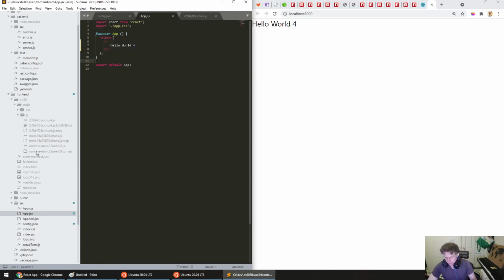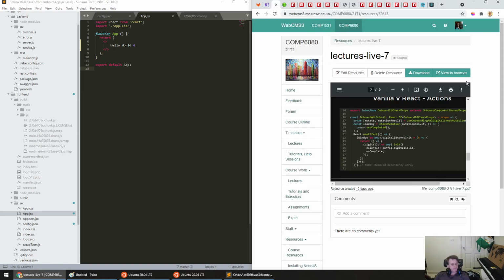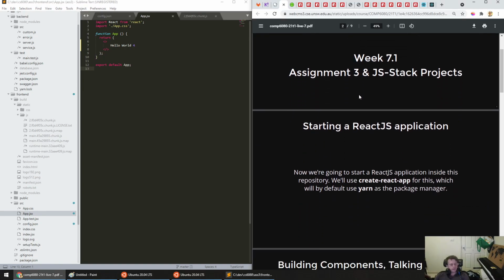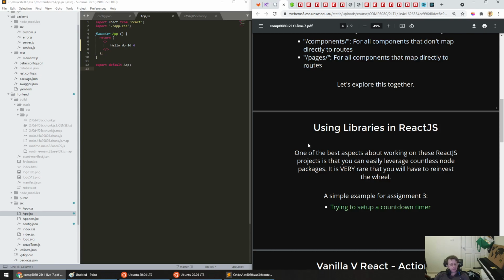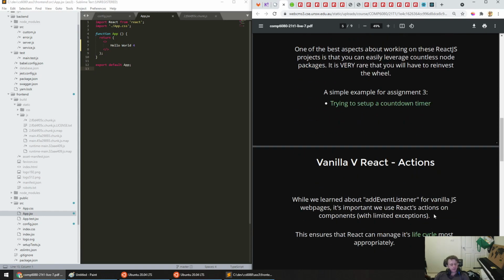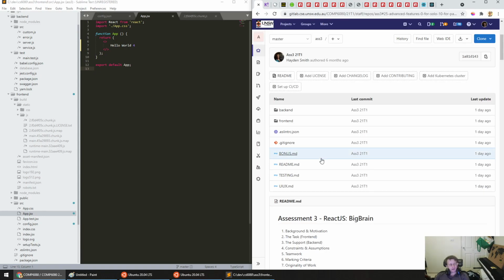So, how are we actually going to work with a React app? That's a great question. Well, in the lectures this week, I had a few questions to answer, which were like, React Router DOM was one of the first ones, and I might show you that first because it is pretty critical. And then we'll try and maybe install a library or two.